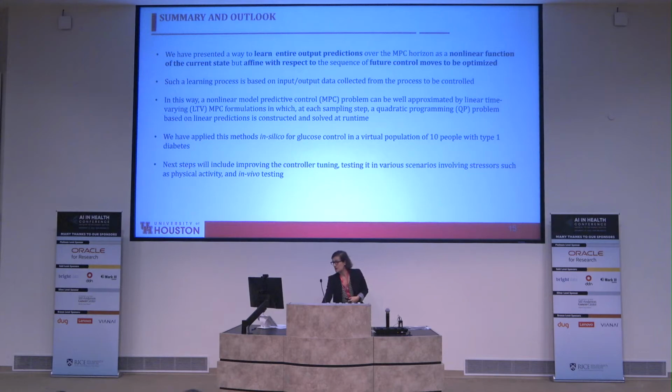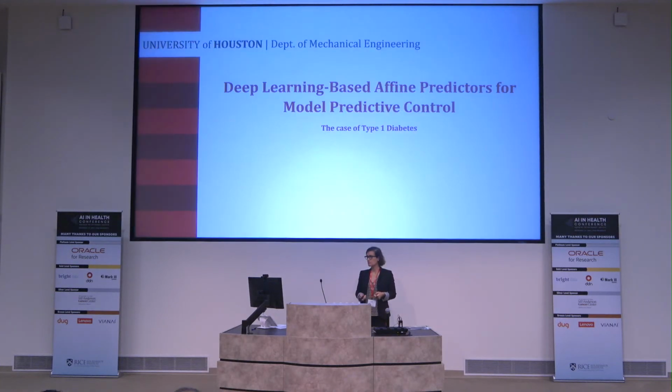We have applied this method in silico for glucose control in a virtual population of 10 subjects. So the next step will include improving the controller tuning, testing it in various scenarios, including physical activity, stress, and go for in vivo testing. So this concludes my presentation, and I'm happy to take questions.